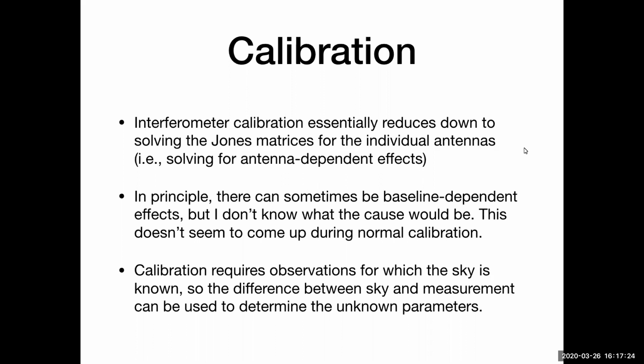Maybe you're having your calibration not being constrained, but basically everything that normally affects the calibration of an interferometer is always antenna dependent. And so we can go through this Jones formalism where everything depends on the Jones matrix for the antennas and not on any baseline dependent stuff. The calibration process then requires some observations in which we know what the sky signal actually is. So we can take the sky signal that we know and the measured visibilities and say, why are these different? And what Jones matrices do I need to make them the same, effectively?